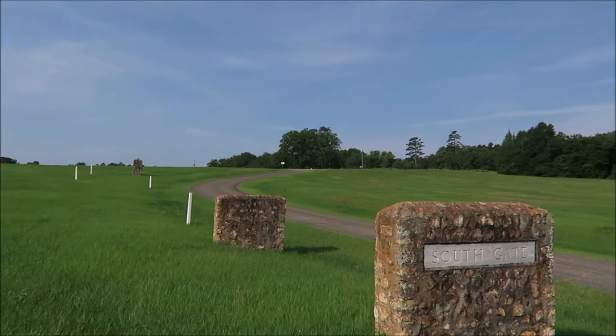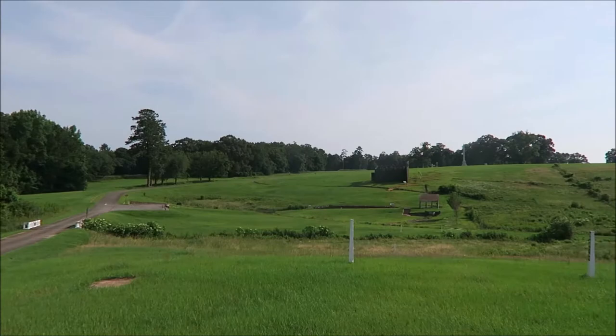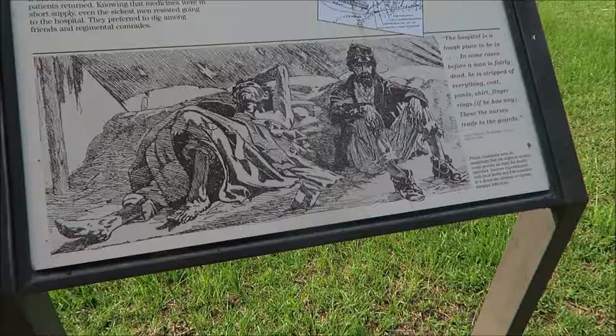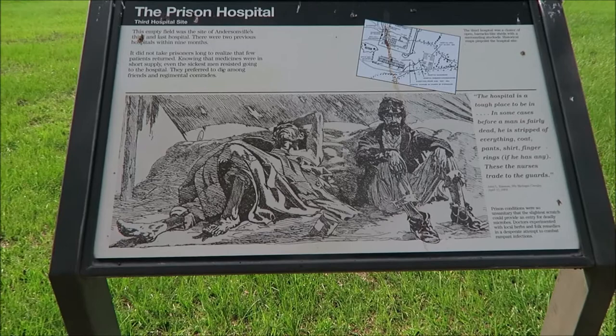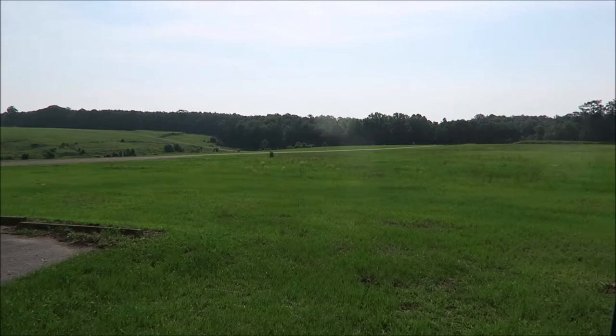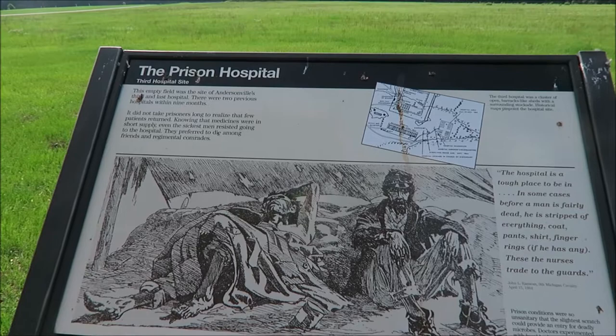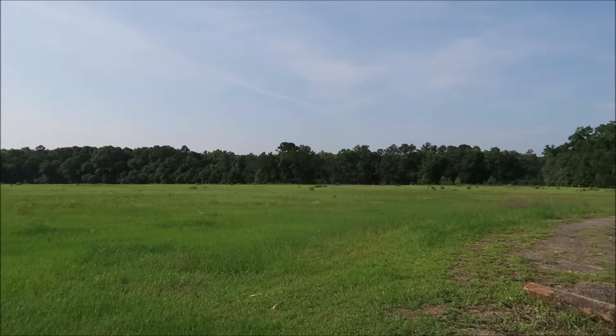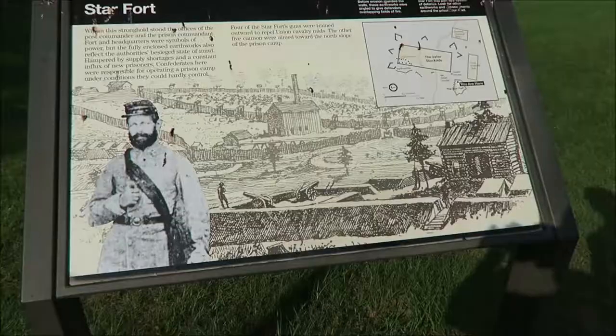Another note: when you start from here, this is a one-way road, so it will take you through. This is a driving tour and there are a couple of parking spots to stop and look, or you could just walk through or bike and park somewhere else — this is the beginning. This area here outside of the stockade — just imagine the prisoners are in there where those little white sticks were, that's the stockade prison. Outside is where the Confederates lived. This was the hospital — the third hospital site — and that would be this whole open area.